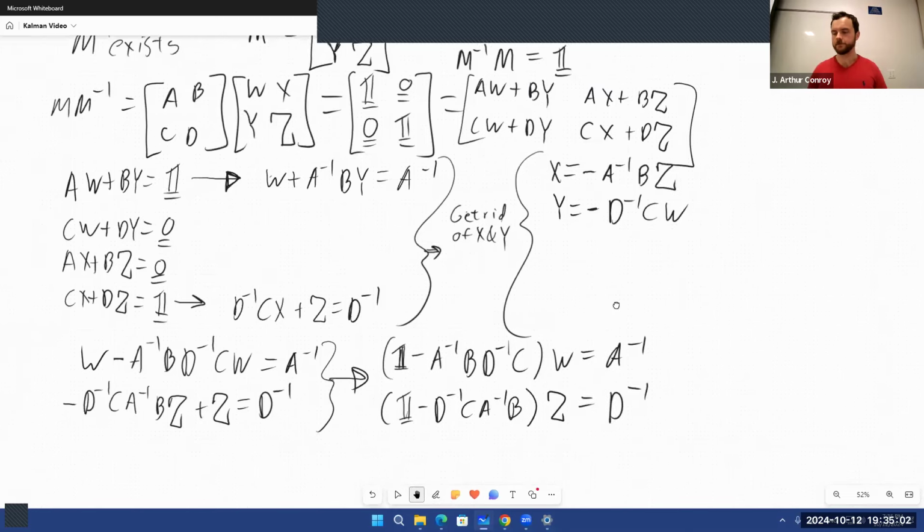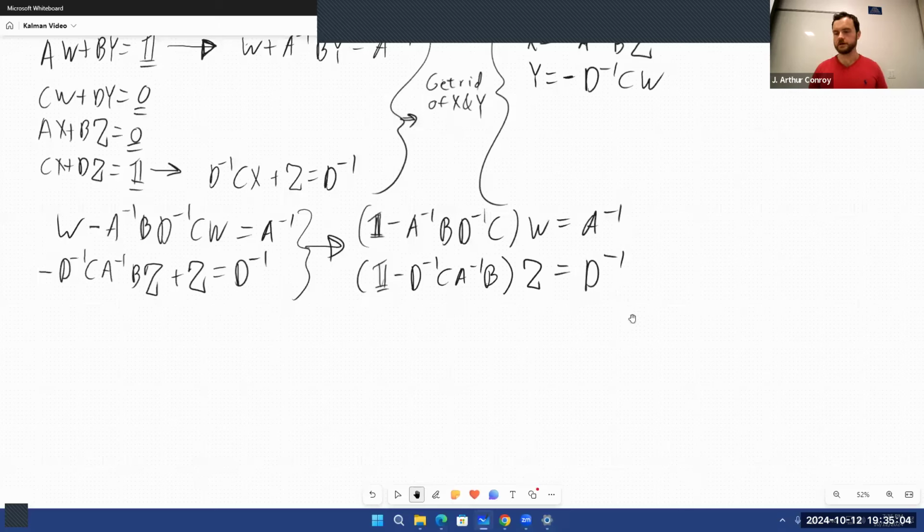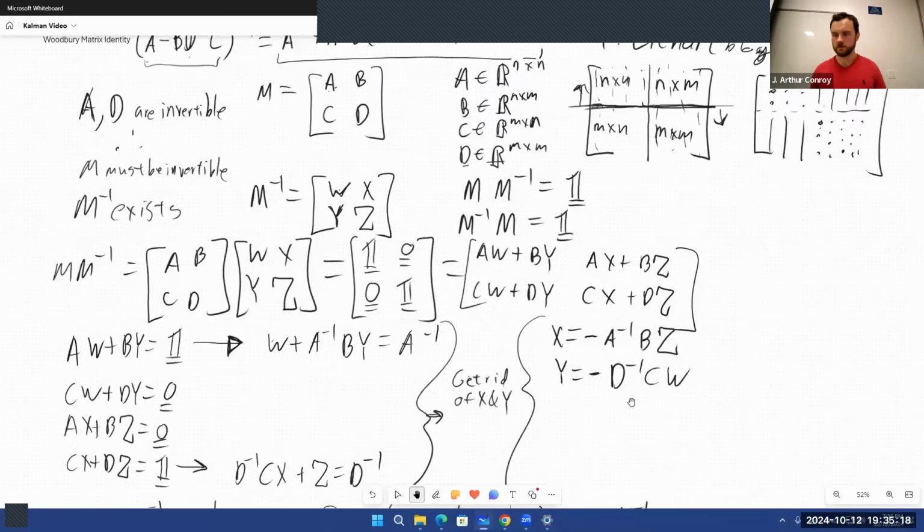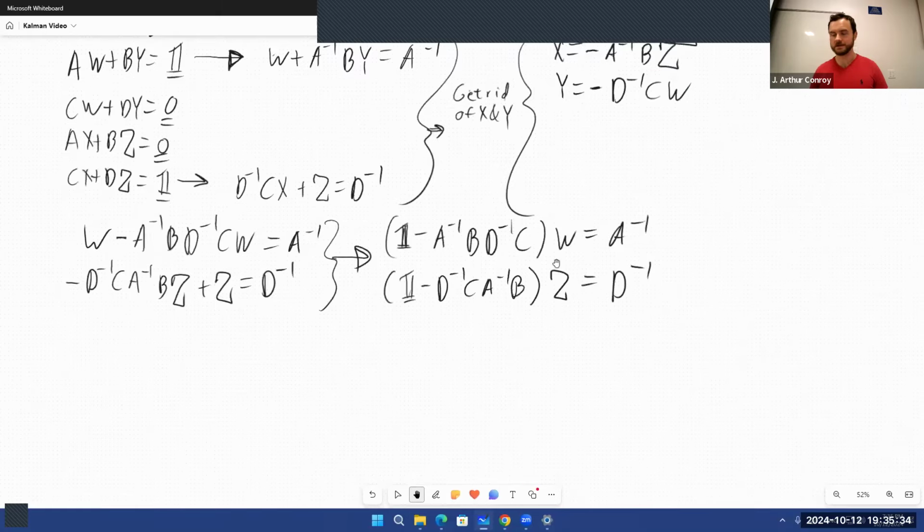Cool. All right. So now what we're going to do is take these terms over here and invert them on both sides. And then we're going to go back to these equations and look at the second set of these equations, which is just swapping the order of M and M inverse. And then with that, we'll get a set of constraints on what W and Z can be. And from that, we will get the relations we're looking for.